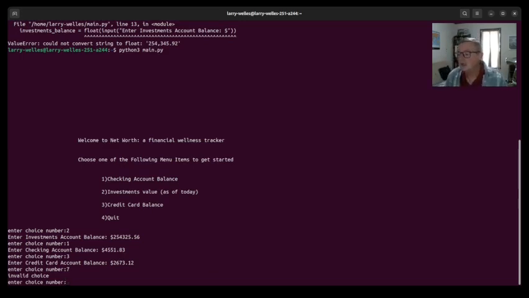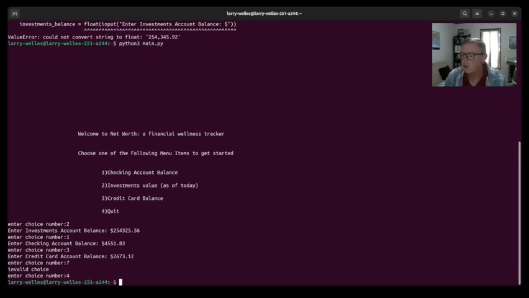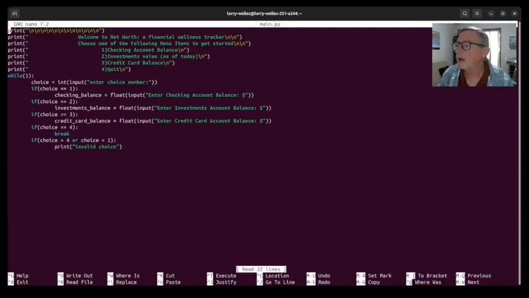So where's the code and how did this all take place? I'm going to hit 4 and quit so I can get out of there normally. Okay, want to look at the code. And nano main.py. Here's my code.